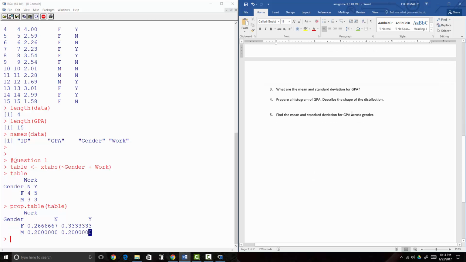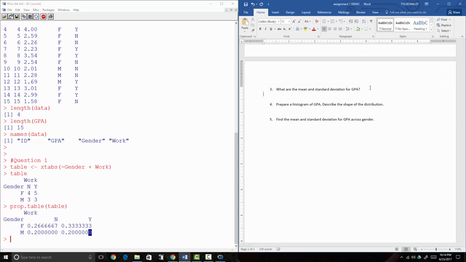So then now number 3, it asks you what is the mean and standard deviation for GPA. To find this, you can use this command. We can use mean for the mean, and you just type in what variable you want to find the mean of.